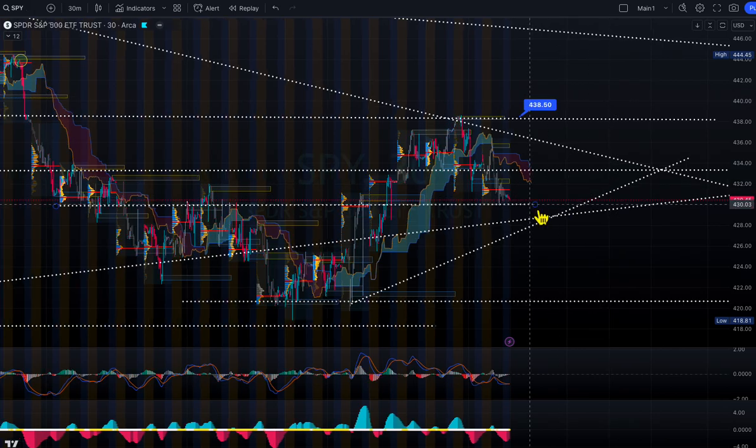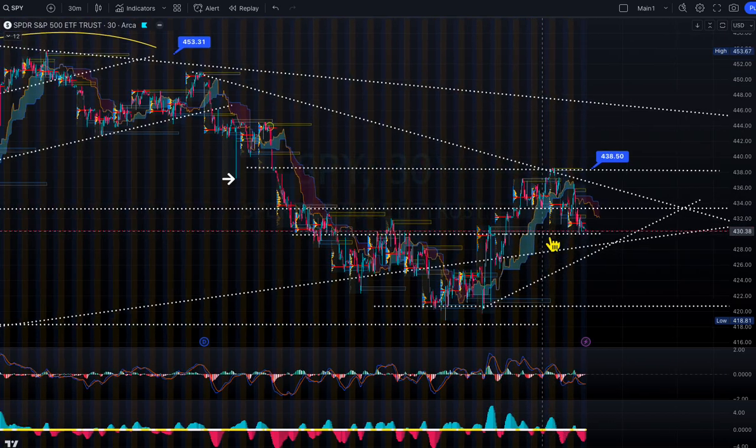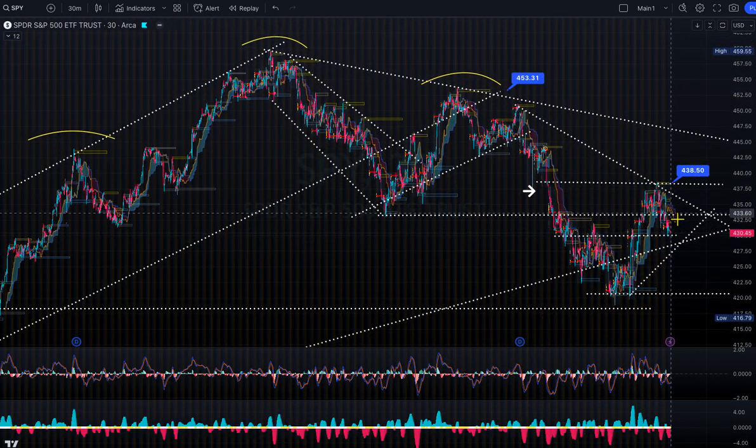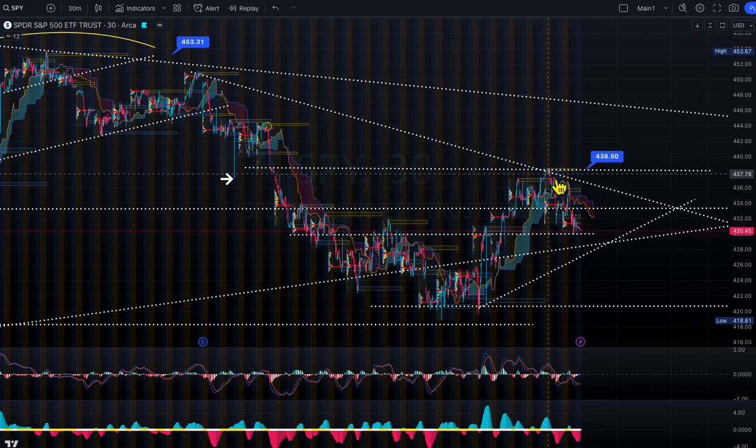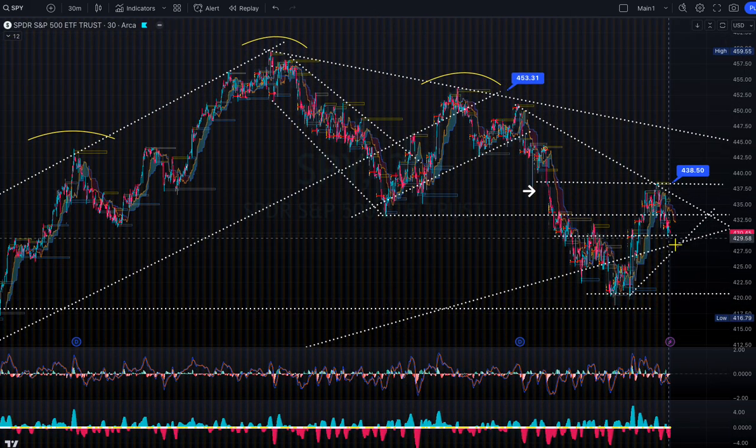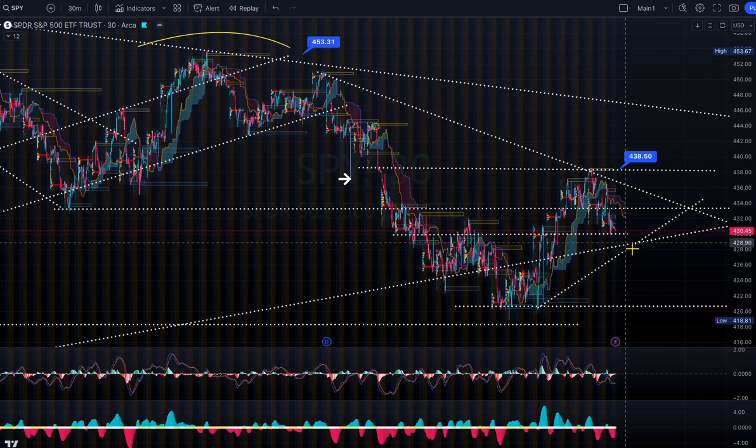Most likely, if you apply supply demand class, we are at the demand area right there. You see this? Look at that. We got a rejection, we bounced, so lower low. Look, this is your lower low, and from this point we got a lower low. Right now we're trying to bounce to a higher high. Let me see how far it could bounce. This is just sloping support coming out right here. So we're going to bounce from here, then it will create a higher high. If this bounces, then definitely we're going to poke through the 438 and go to 445. But do I have a bounce here yet? No, I don't see the bounce, so I'm not going to go.